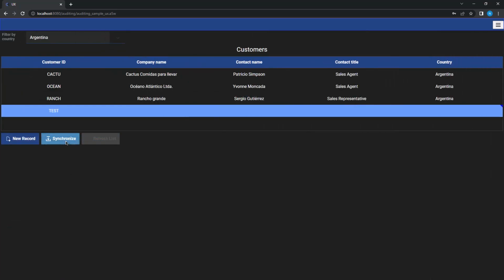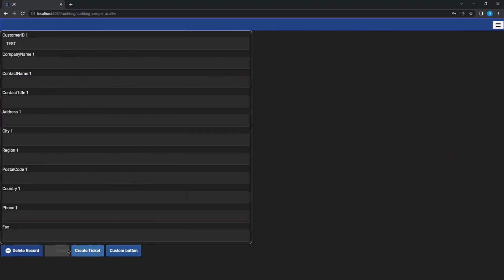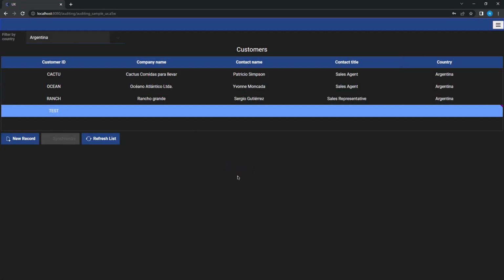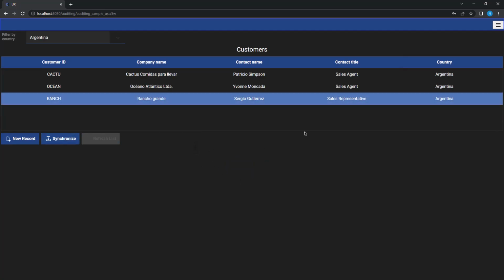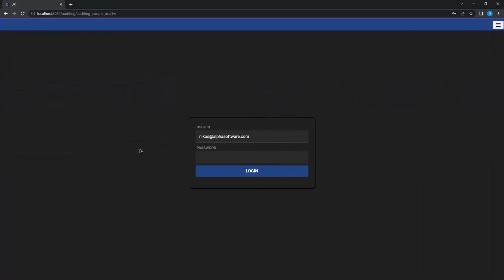And again, I'm going to synchronize. So that is now synchronized. And then I'm going to pick this one and I'm going to delete it. And having done that, I'm going to log out of the application. So that is a very simple and standard walkthrough of a basic action or set of actions in an application. Let's now go see what data we could have collected from everything that we did so far.